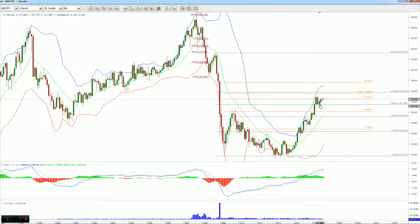That's the Great Britain pound monthly situation. There's a doji on the monthly. This is not a strong signal. This is not a strong candle. Still some indecision in this area. I talked about that we may have a completed C wave at those levels here. So this will be roughly around here, a very tight range for this C wave to complete.